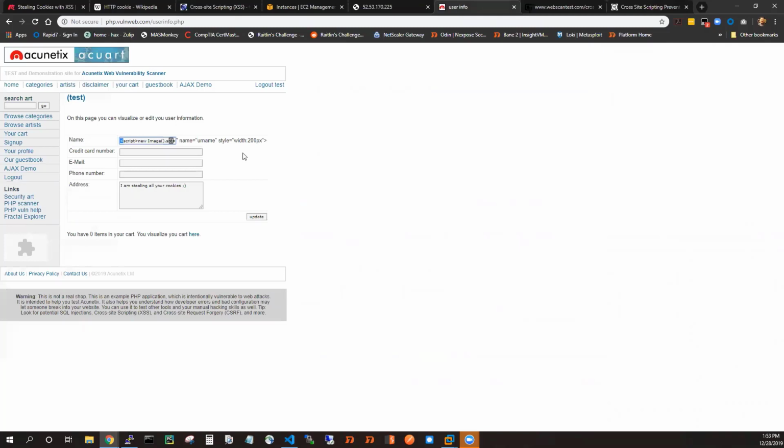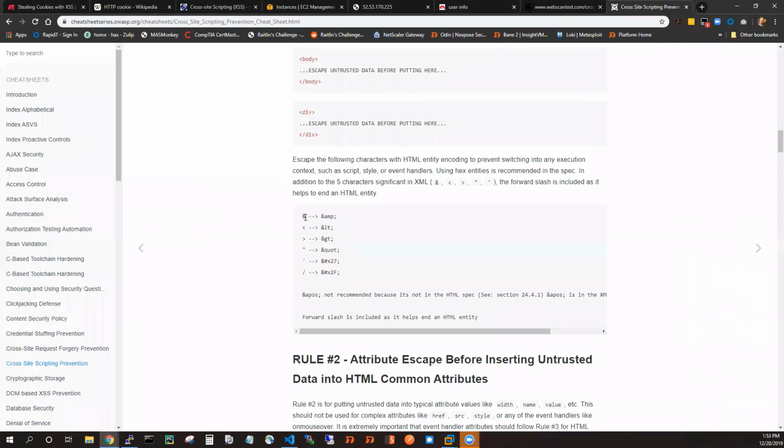There might be some ways to get around that, but by default, it makes it a lot tougher if I can't put carets and brackets in this field. And again, the only field that should probably allow that might be a password field. But all that stuff should be getting some sort of encoding happening to where now it's basically like this.